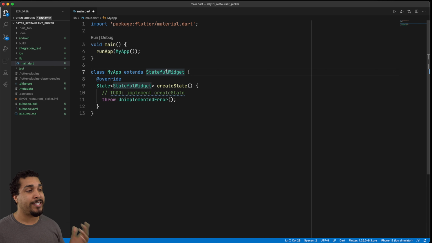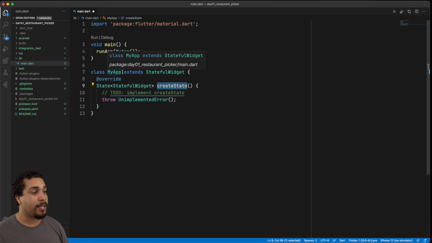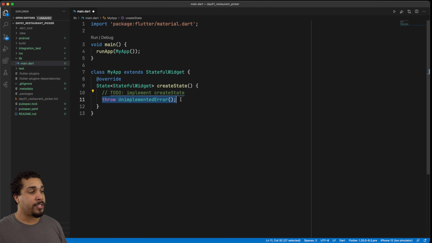Now, a StatefulWidget is an abstract class, and what that means is that it's going to say, hey, you need to do X, Y, and Z in order for you to actually extend me or be part of me. So that means that we need to implement the createState function in order to properly conform to or extend a StatefulWidget. And as you can see, we're just simply throwing an error right here because we just used autocomplete, and this is what it's going to give us just so that all the errors go away. But if we were to run this, our app would crash.